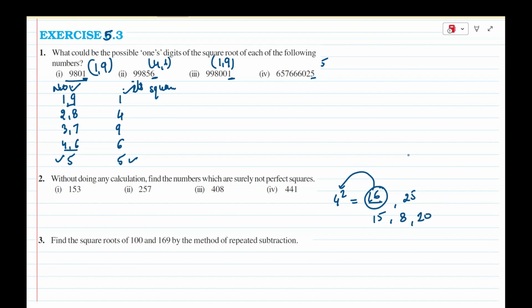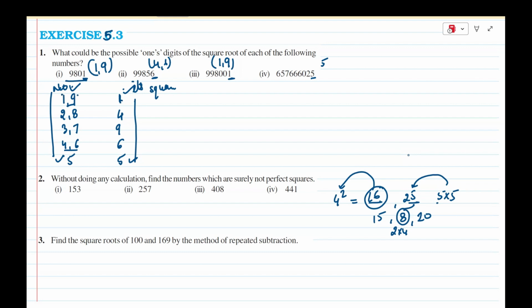Do not get confused by multiplying 2 by 4. We need not take half. A square root means getting a number such that multiplying that number by itself gives the original number. Like here, if 25 is there, 5 is the square root. I am multiplying 5 with 5. That is why I am getting 25. Correct? Okay. So it is the same thing we wrote above. If a number ends with 1, the square root ends with 1 or 9. If the end digit is 4, the square root ends with 2 or 8, and so on.